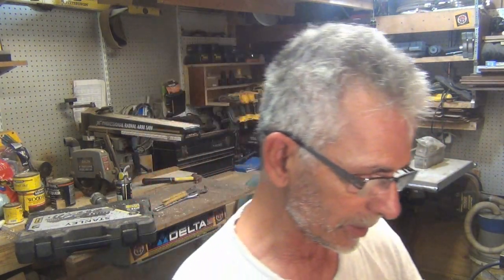I want to do a little quick turning. And today's turning, I say quick, but quick can sometimes take a little bit of time, because I'm not looking at doing just a straightforward bowl, something that's already true. This is actually a rather odd piece of river birch that I got when I was up in North Carolina. Let me show you what I got and discuss which way I'm going to orient it and why.